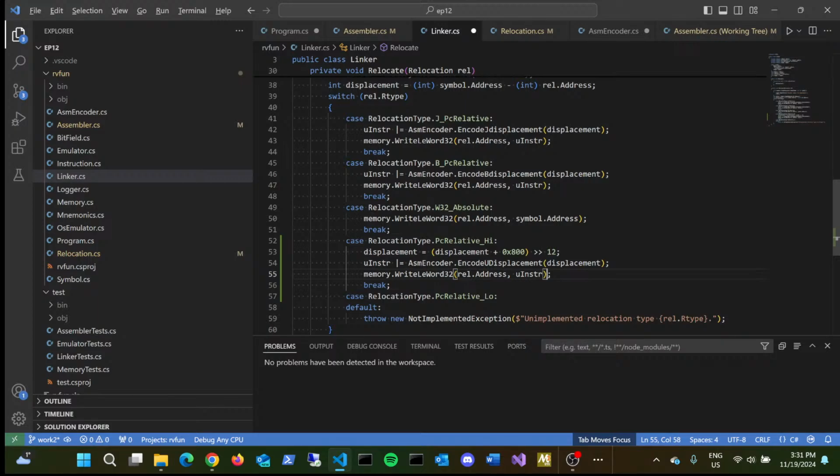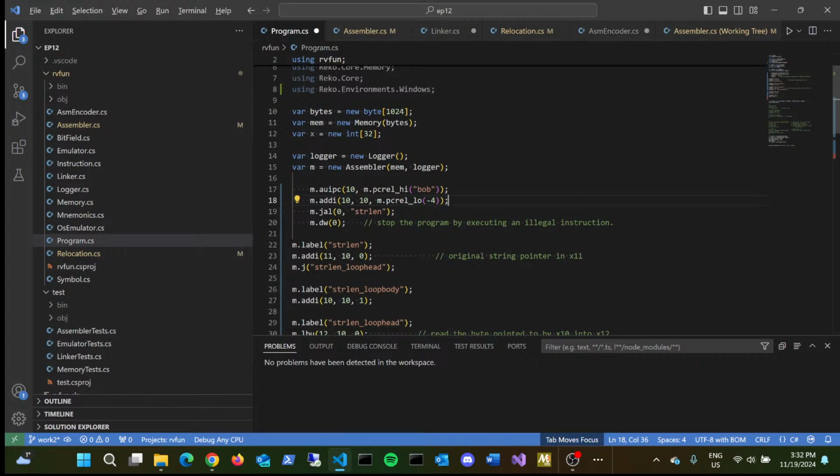For the low relocation, though, it becomes a little tricky. Recall that the low relocation, let's go back to the program to take a look at that. The low relocation takes a reference to an address where there is another relocation, and that is the relocation that we wish to use.